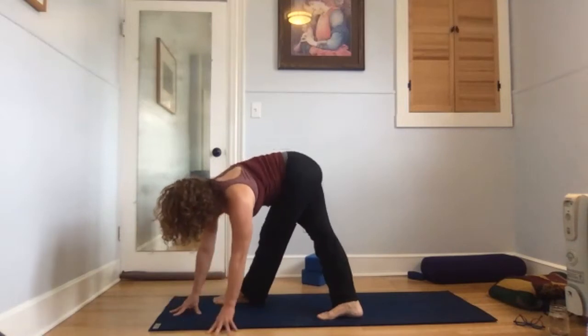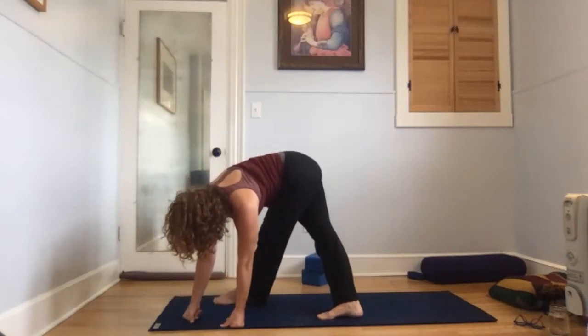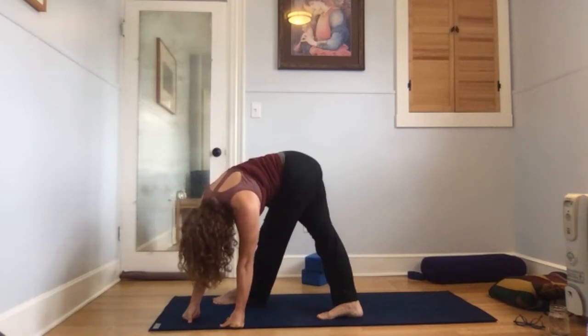Walking your hands over to the left. And you'll get a nice pull, lengthening motion for the low back, the flank on the right side. Pull back through that outer right hip. Spine is long. Maybe the head is bowed, maybe not.